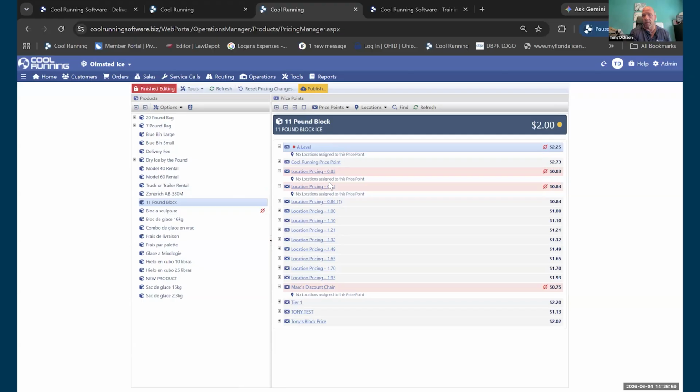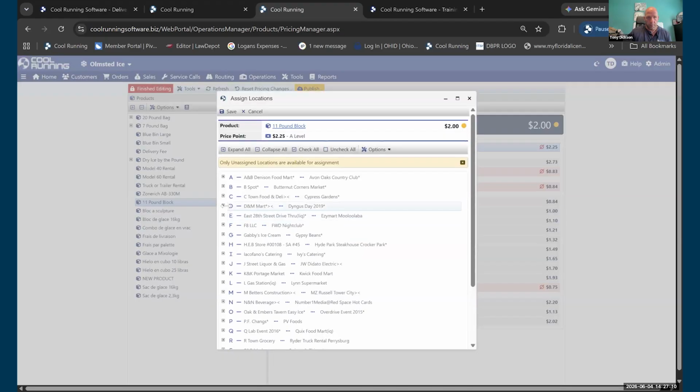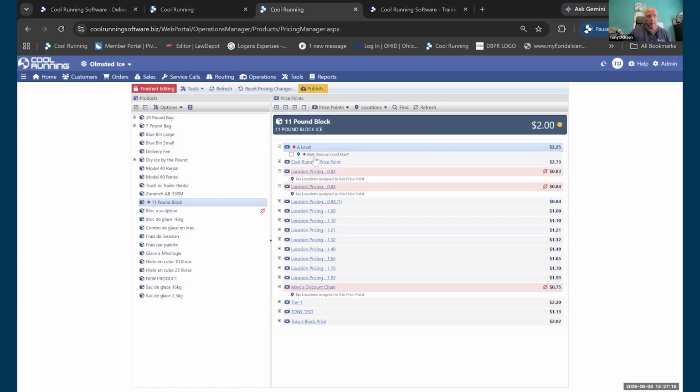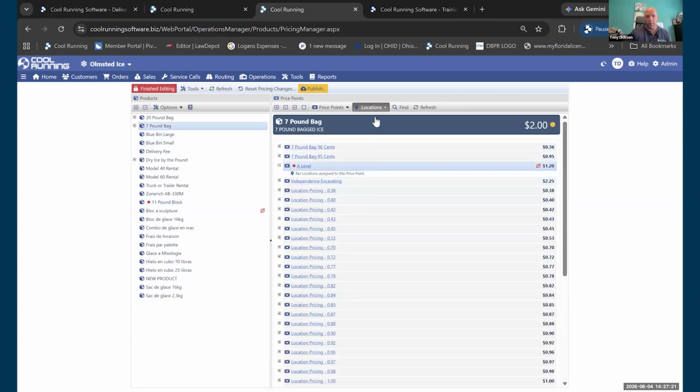And let's just say, for argument's sake, that for this particular customer, let me add a customer to it. Okay, and I'll just pick one. Let's say it's A&B Dennison. Save. Okay, so A&B Dennison's buying the 11-pound block and 7-pounders. I'll click locations, assign.